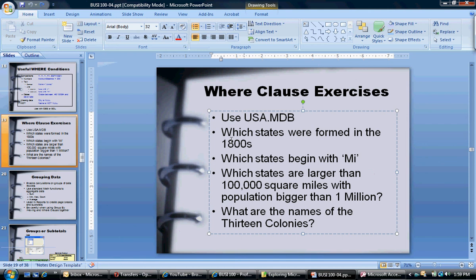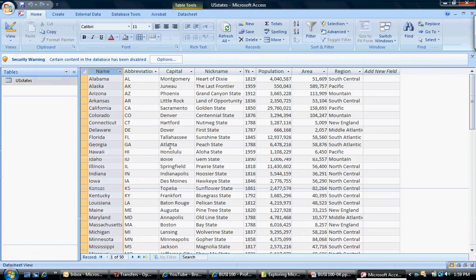Again, these are like math word problems. And in these sets, we're going to expand on what we can do with the criteria field in Microsoft Access. Use some wildcards, etc. In the USA database, we have just a single table called US States. US States has some basic information about each state. Also notice that it is sorted by state, and that is the primary key, the state name.